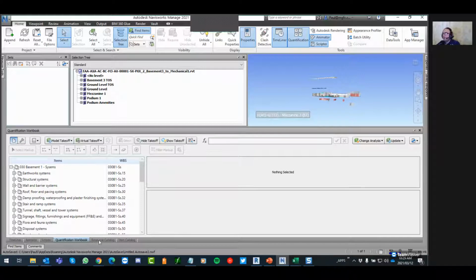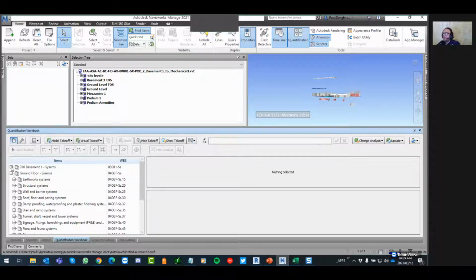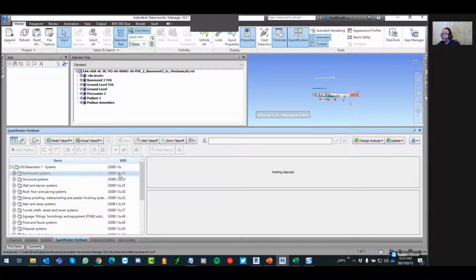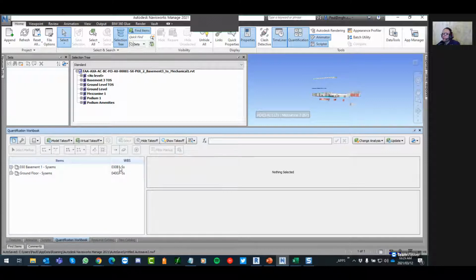And now we can see how all those codes start making sense in our workbook system. We've got a numbered list, which appears based on the coding. 030 corresponding to basement 1, 040 corresponding to ground floor.